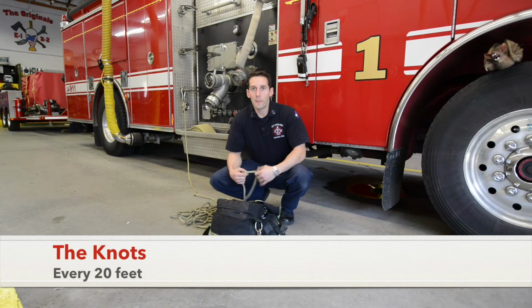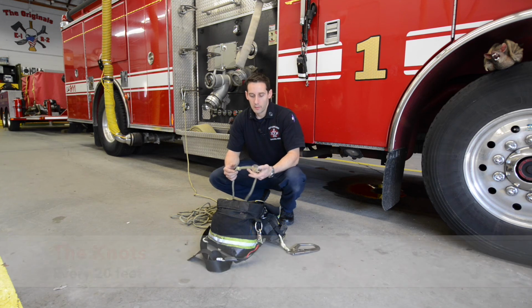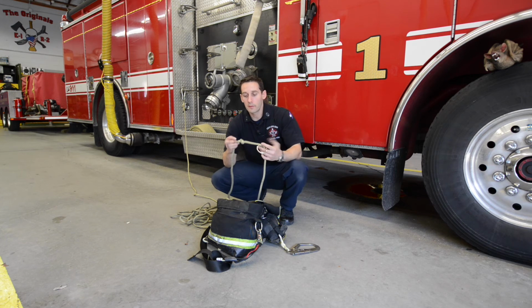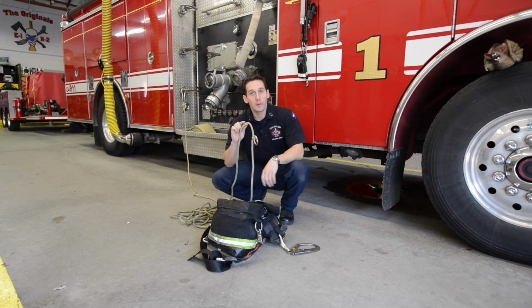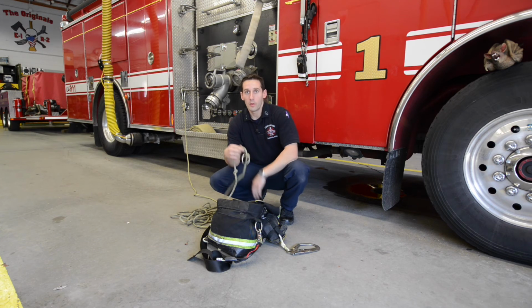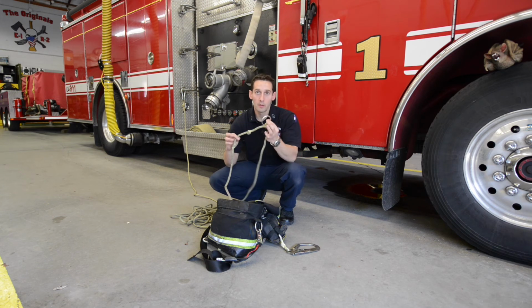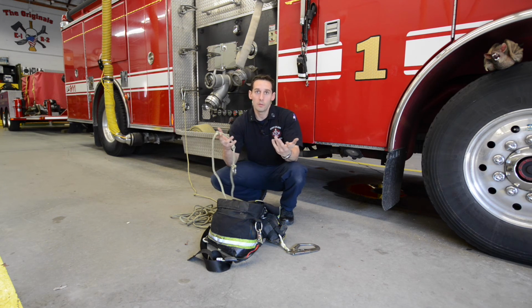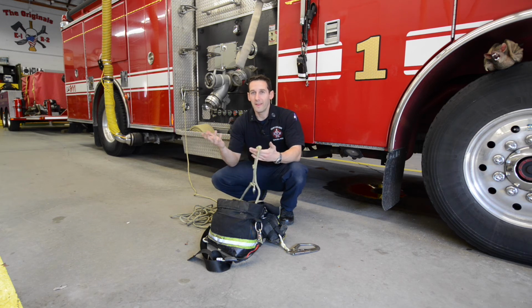Now, earlier in the video, I mentioned the knots on the rope. There's a steel ring, a 2-inch steel ring, every 20 feet. There's also knots. So this is the first knot we find. We're obviously 20 feet in the building. And sequentially, as we move along the rope, we're going to come to another ring and two knots. The two knots means we're 40 feet inside the building. And the next ring that we meet, 60, right?